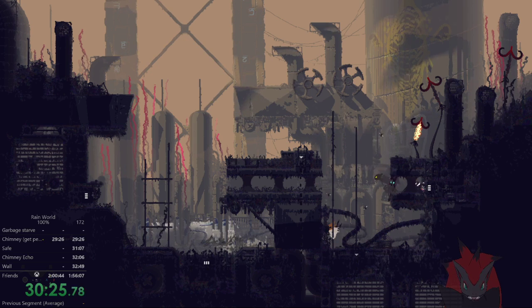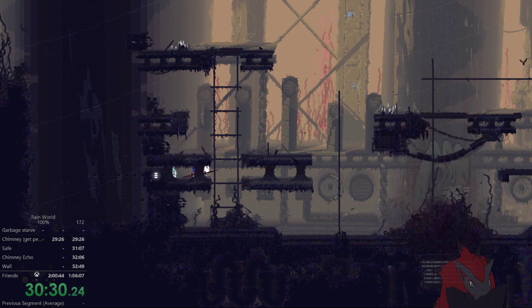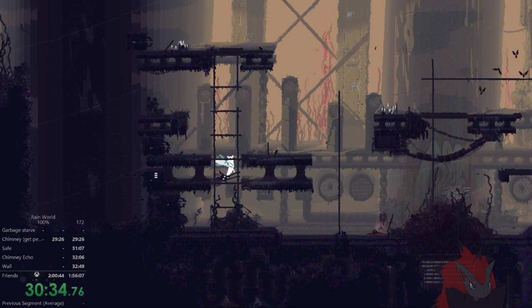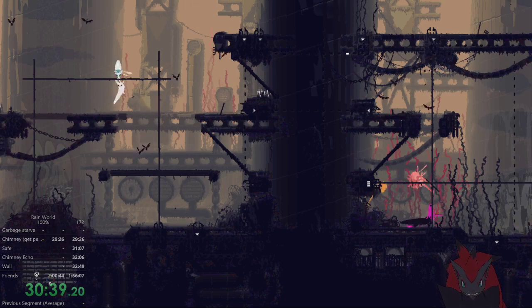I need my squid cicada now. Yeah, that was annoying. We accidentally grabbed 2 spears from scavengers.